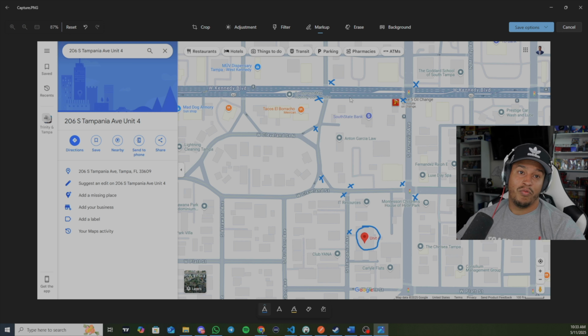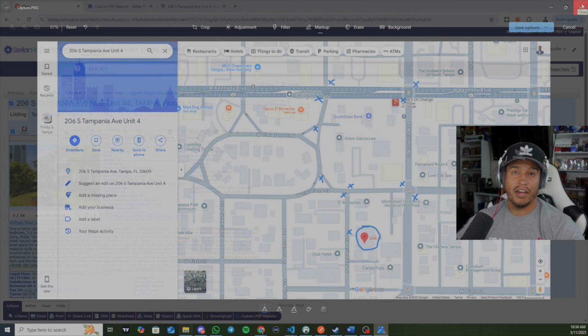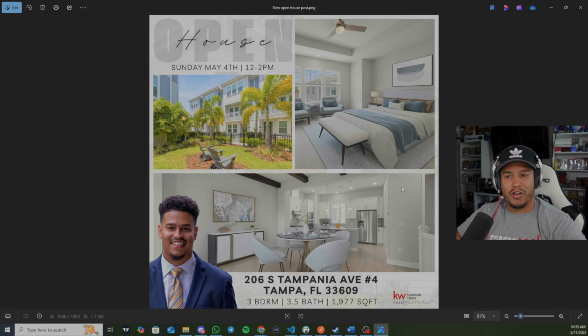So we want to make sure we're out there. I like to get to the area, I say area to put up signs, 30 minutes before, so it's going to take me about 20 minutes anywhere in there to put out the signs, and then about that 10-minute window, I leave for bringing all my materials inside the actual open house. So I think that covers that. All right, next we're going to talk about social media.